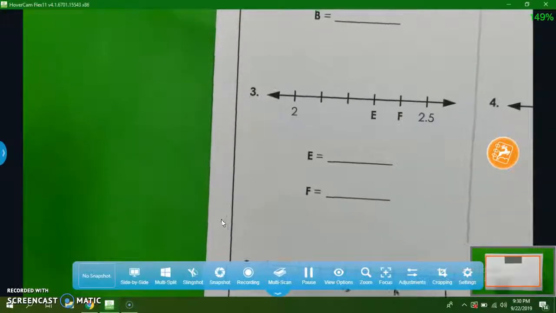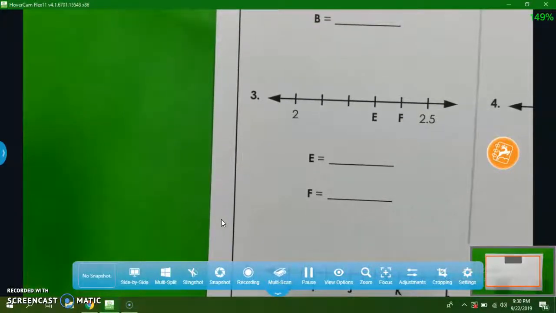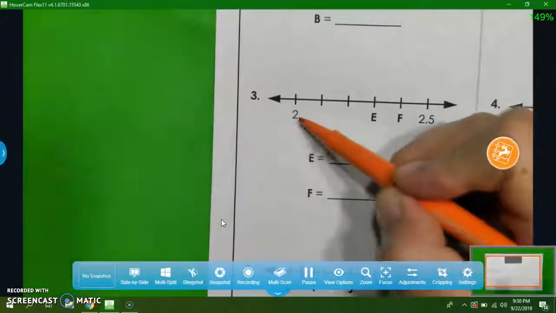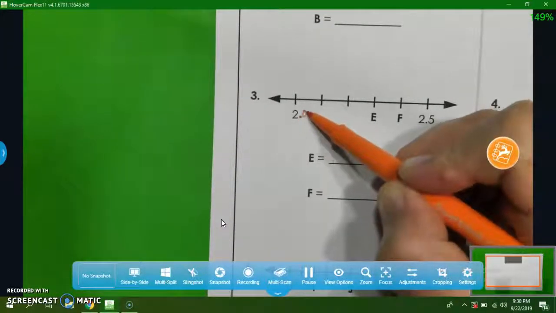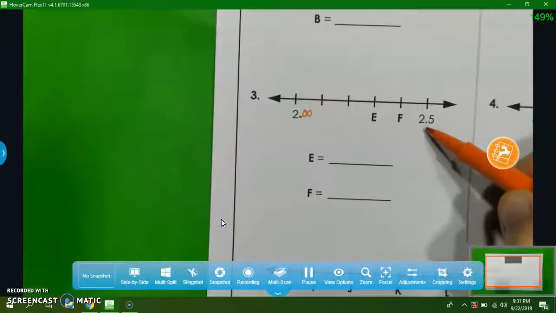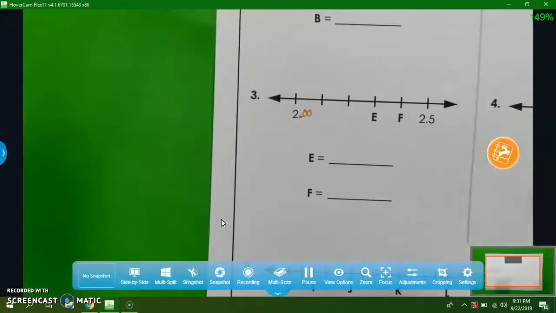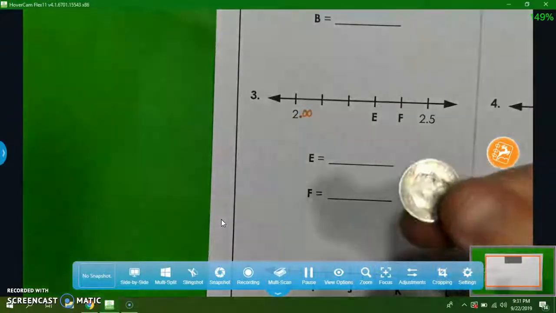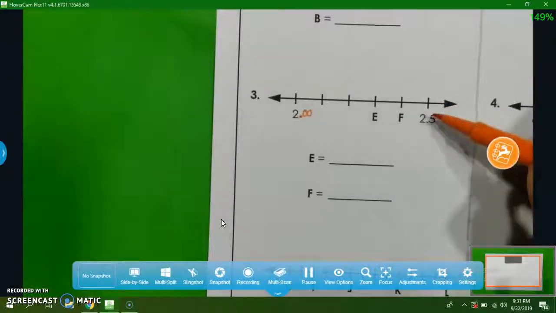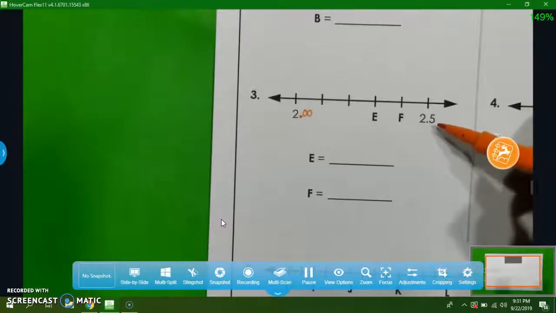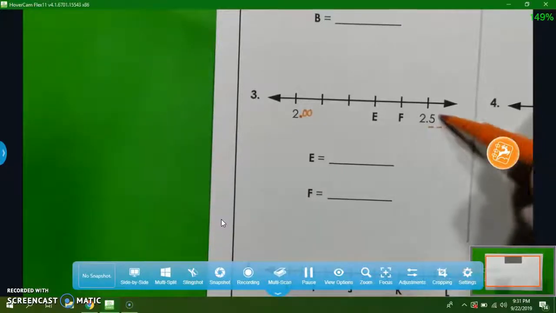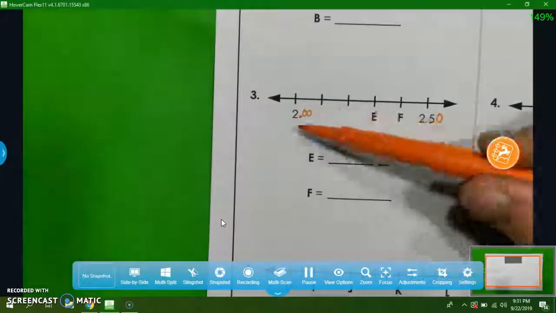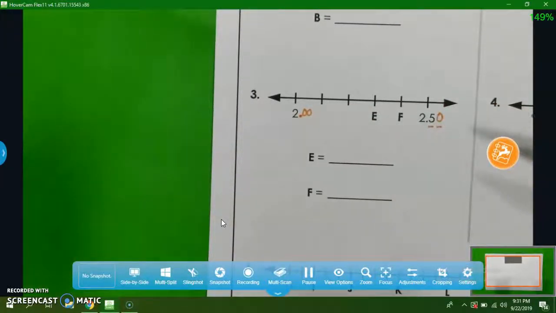Come down to this number line. You've got to look at what they've given you. They've given me 2 whole dollars, so I'm going to make that look like money, 2 whole dollars. They've given me 2 5/10 of a dollar. So again, if I'm thinking tenths of a dollar, I'm thinking dimes, because it takes 10 of these to make a dollar. Or I could just think, Miss Brown told me the money amount is 2 past the decimal, so I need to add my 0 here. So now I can think that this is $2 to $2.50.